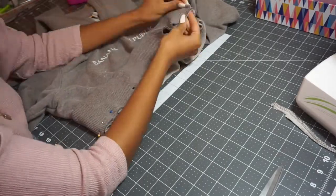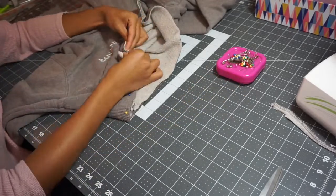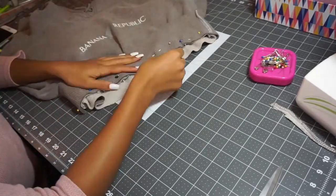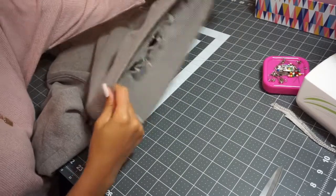And you'll see, yeah, you can see me making these little folds. But once you finish pinning everything together, you just want to flip it down, make sure you like the way that it looks, and then sew a stitch straight across the bottom, and you will then be finished with the sweatshirt.